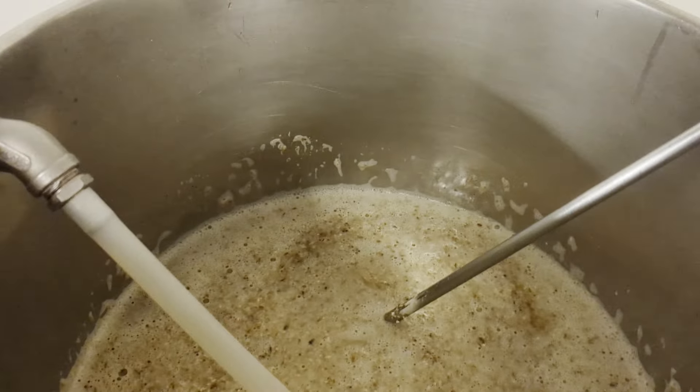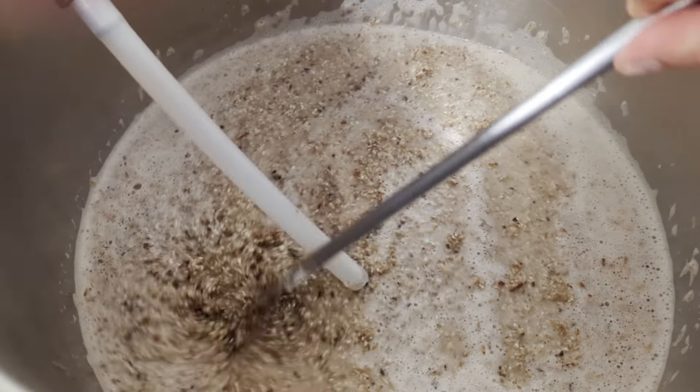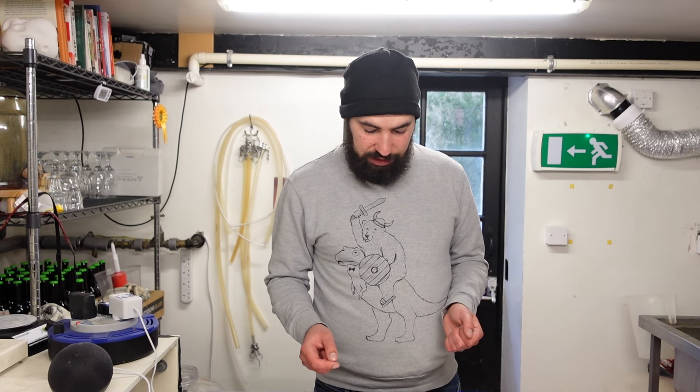I've made this style quite a few times before and sometimes I brew it as a pale lager, which is totally fine because it's all about the yeast choice and fermentation. I put the mash on and held it at about 65 degrees for 60 to 90 minutes — I tend to do 90 minutes. Then I did the sparge and the boil. For the hops, I used 20 grams of Magnum at 60 minutes and 25 grams of Hersbrucker at the 10-minute mark. I also used a Protofloc tablet as I would with every other beer.